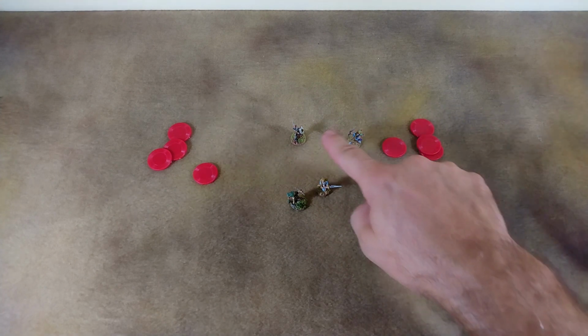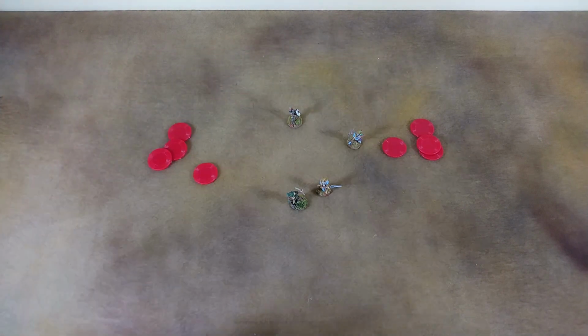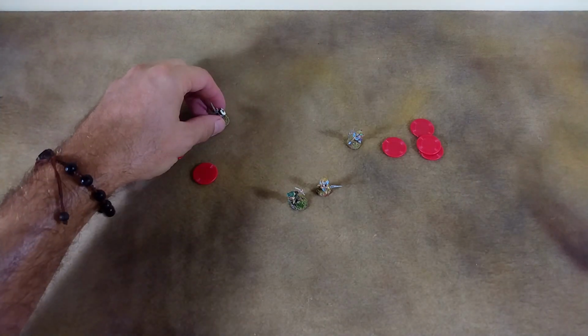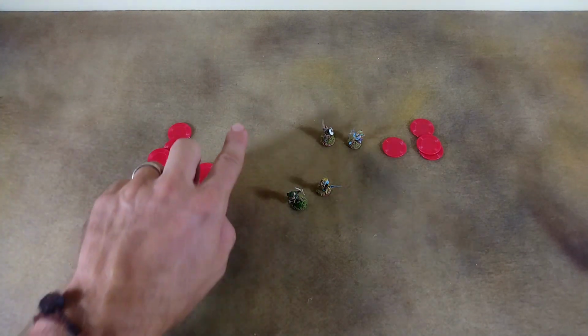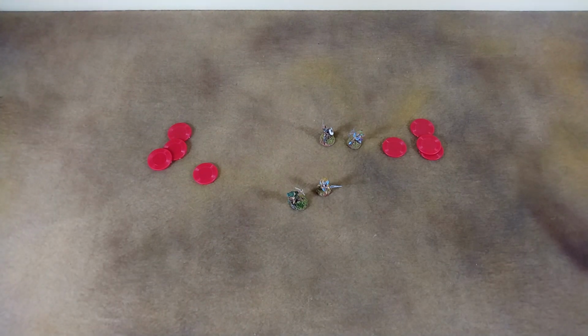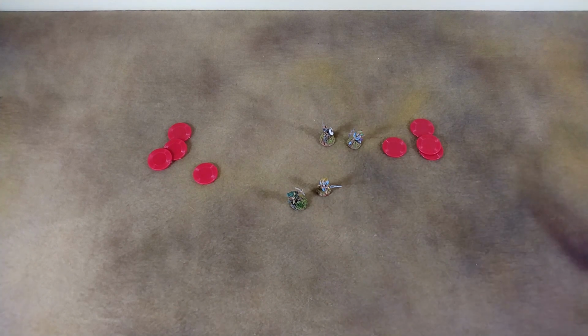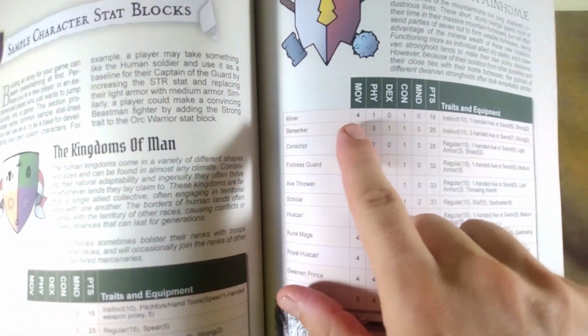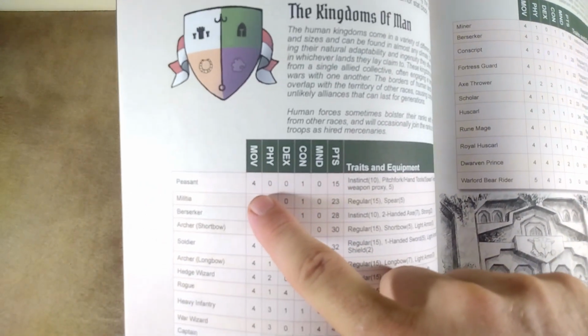But the point is, the reason we declare our action first, I'm going to move from here to here, is that if I'm doing a long action, I can move my move and a half, and that's the key. If you use your entire turn to move, you have a move stat, which is generally going to be about 4 inches. Here, we'll take a look at one of these army lists. And we'll take a look at what these stats are. So move is going to be 4 inches for all of the Mountain Home guys. The Kingdom of Man, everybody's moving 4.